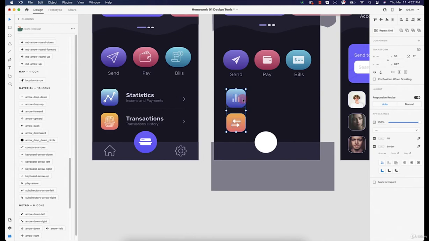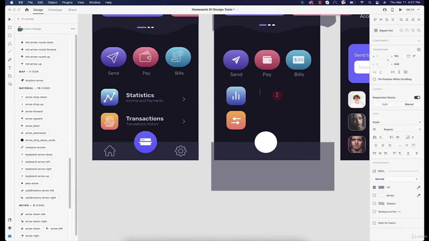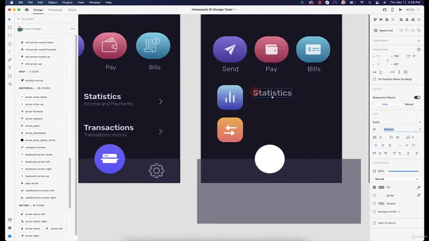So obviously all of these need to move up a bit. I just select all of them, press on the shift and select all of them, and I move them up. Now let's create the text for now. I'll write statistics. And then we are going to go to the selection tool, move it over here. And we need to make this one bold or medium. Make it medium actually, and we are going to change the color. Press on the eye and get the color from here.